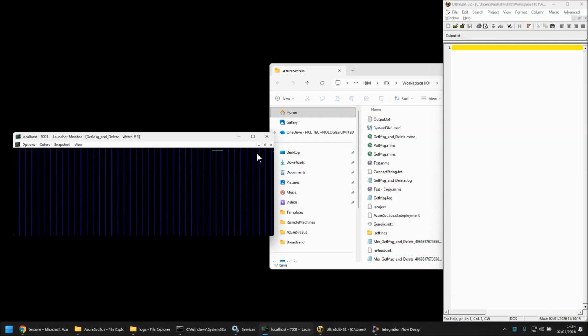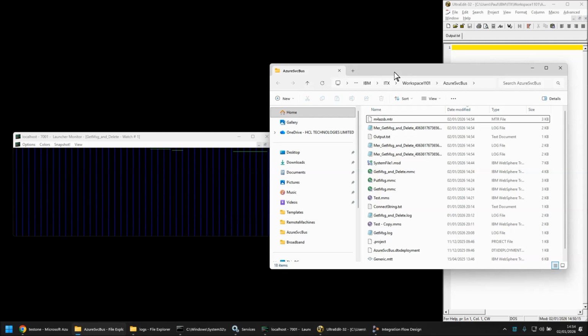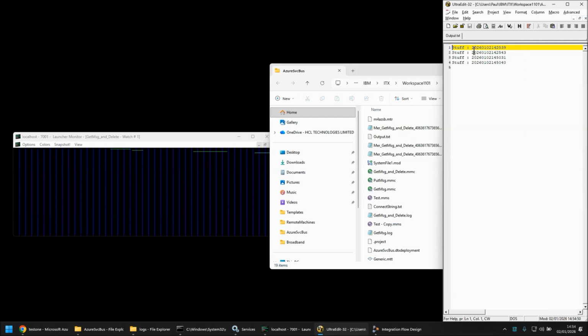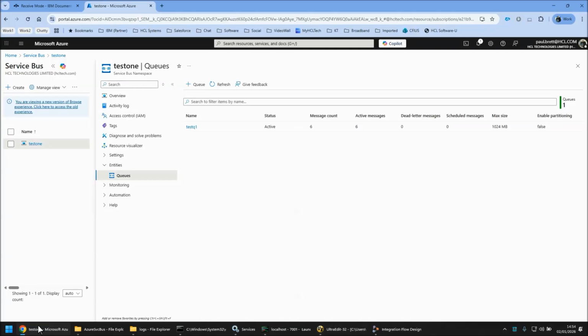It should run again within the next 10 seconds. There we go, there it's running, and a third message has been retrieved. Over here, if we refresh this display, you can see 3 audit logs already. If we switch to my view, this refreshes. Now 4 lines have been brought in, and if we quickly refresh the queue, we'll see that there's now only 3 messages still sitting in there.